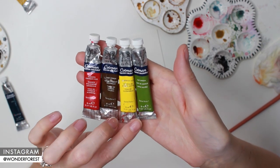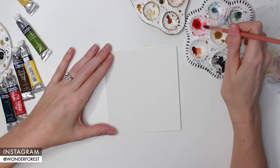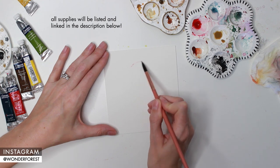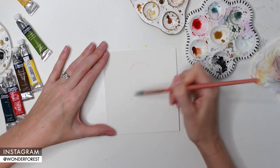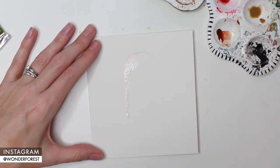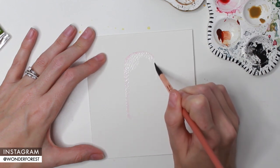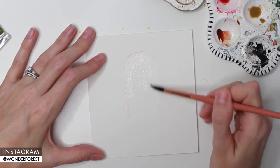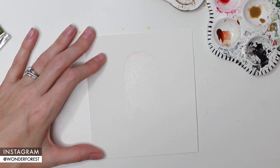I'm going to start by creating the basic shape of the popsicle. I'm taking a good amount of water on my Wonder Forest number 8 brush and taking alizarin crimson, starting at the top of the popsicle and just creating this sort of rounded top, then dragging down some vertical lines on either side. I'm going to fill the area with a little bit of water just to help that edge blend out, because I don't want a really definite outline - I'm just trying to map out where the shape is going to go and then fill the area in with water.